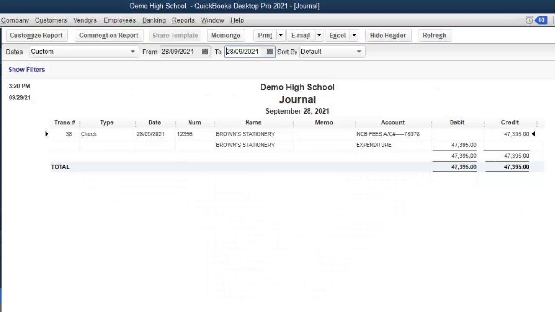Alright, so that's basically the journal report, and it may be necessary to understand how QuickBooks passes your journals whenever you make a transaction. So once you enter a transaction, you can come here to check, because you would have the accounting background and the knowledge to look at the entry to see whether or not you are doing the correct thing.